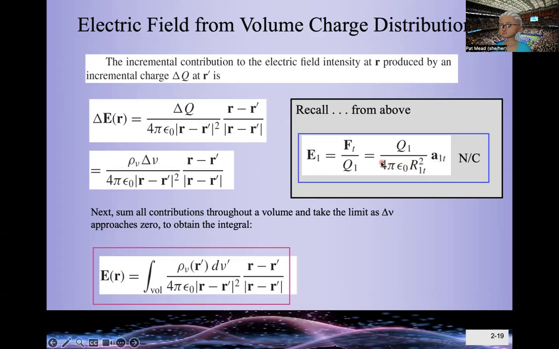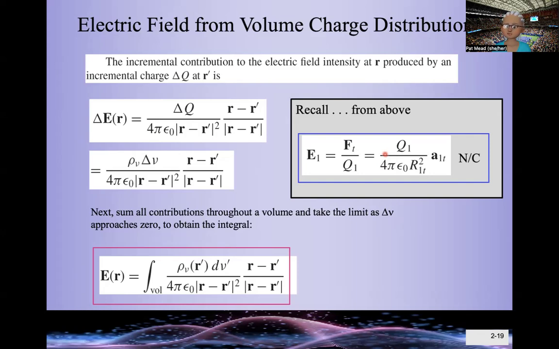So when you have a distributed charge, unlike the case with a point charge, where we just have a number or an expression for your charge, now we have a smeared out charge. And in the same way that you had to do an integration to figure out what is the total charge, now we're going to have to do an integration to figure out what is the total electric field. And the limits of our integration are going to be dependent on whether the charge is smeared out over a line, a surface, or a volume, right? If it's smeared out over a line, then we're going to integrate along the line where the charge is distributed. If it's over a surface, it's going to be over the surface, dA. And if it's over a volume, it's going to be over the volume, dV.